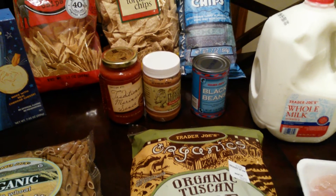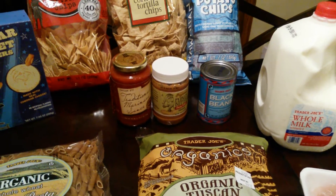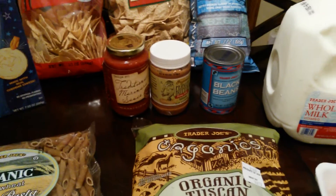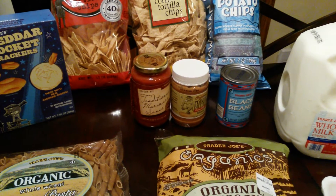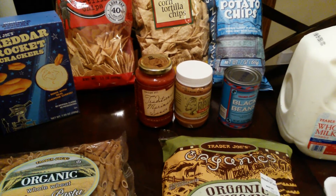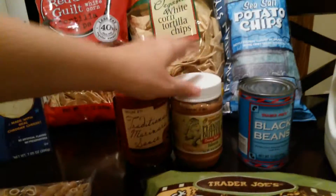Of course I get their milk, and I love to have black beans on hand just to add to taco salad or whatever. We eat a lot of Mexican food, so I love having black beans on hand. Then I bought some marinara sauce in case I want to use the meatballs I froze after making spaghetti and meatballs tonight — maybe for meatball slider sandwiches. The marinara is really good.